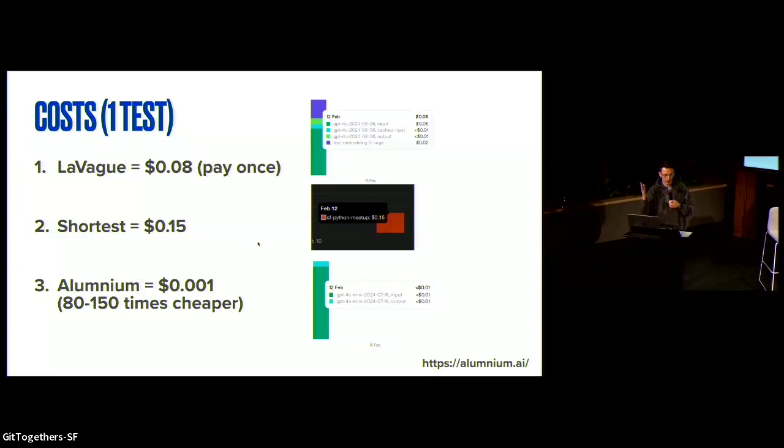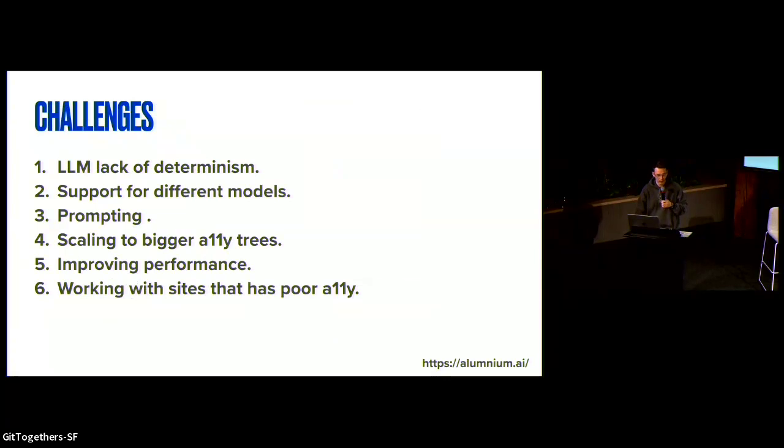And of course, the mileage varies, right? Depending on how complex the test is, it will be different. But still, in this project, which I started a few months ago in January, it has CI, and we run thousands of tests. The bill from OpenAI was like $4 per month. So I think that's totally worth it.